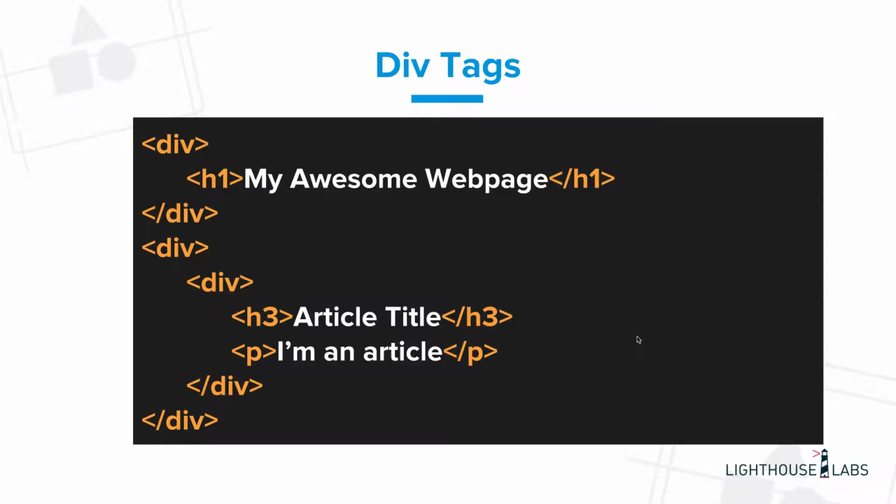So this is an example of div tags, which we've looked at a little bit. And these are nested within. This is where we're going to look at the semantic tags that I was talking about. So like I said, this is fine, and this will show up on your web page.